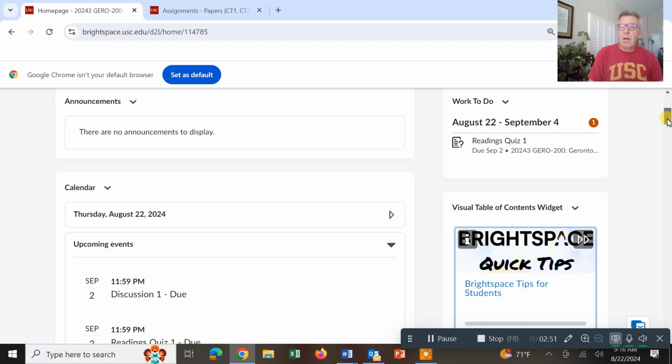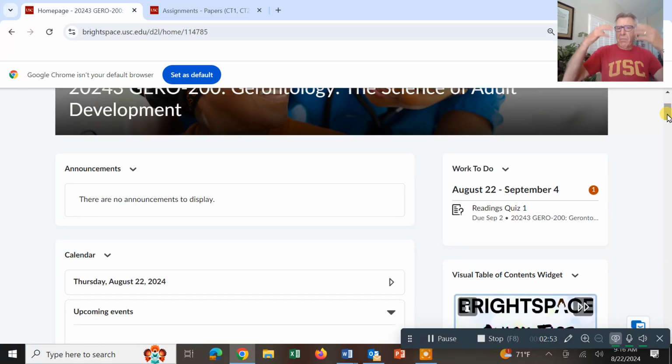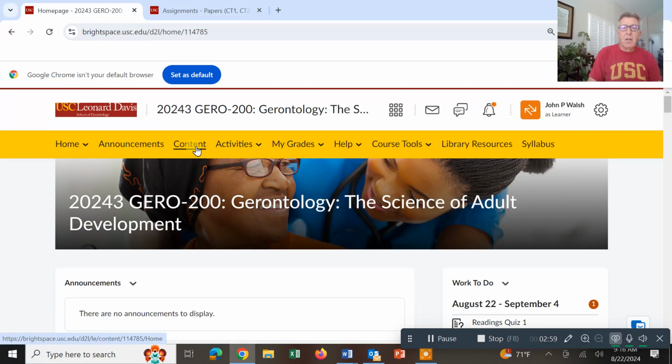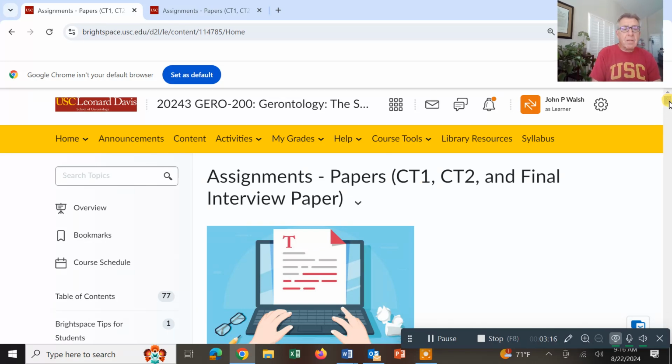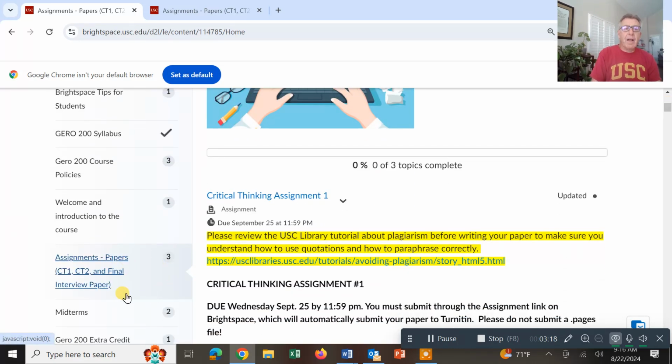Okay. What else do you need to know? What we've done here is the actual basics of the course are accessed through the table of contents. All right, so you can access it if you're more of a word person, you can just access it by clicking right here. So I'm going to click right there, and it's going to take me to the table of contents. What it shows you right here is where I most recently was. If you ever want to know where you're at in the table of contents, you can see that it's highlighted very subtly, but you can see it's highlighted here by this kind of fading blue-gray color right here. So that's where I was recently because I was editing that for you guys, okay?